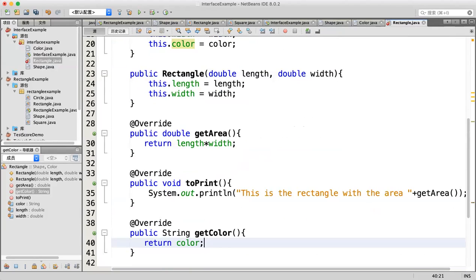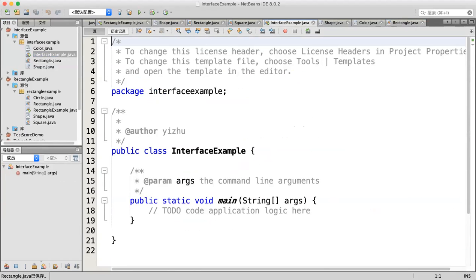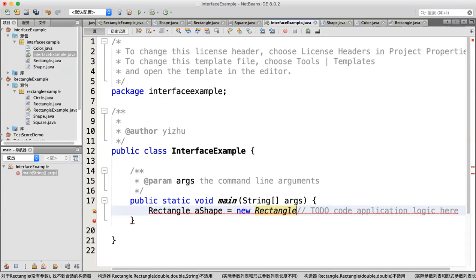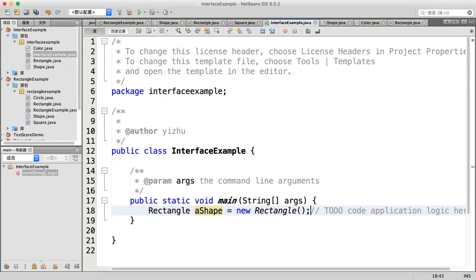Okay, so save it. And then this time I will create. So first we do the normal. So Rectangle A shape equals new Rectangle 5, 3.